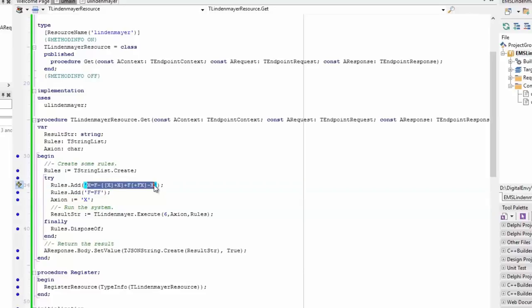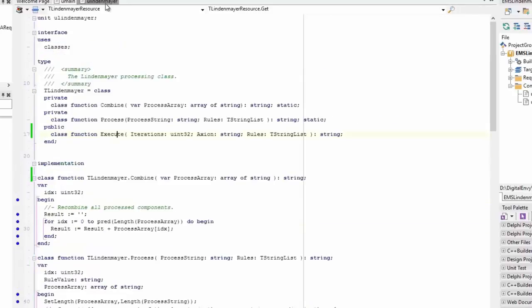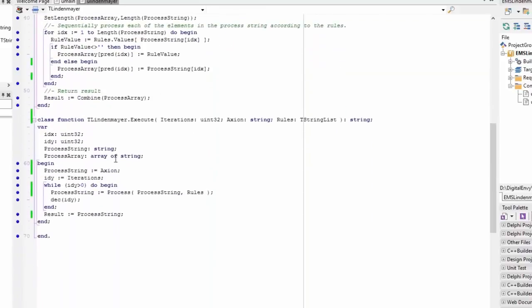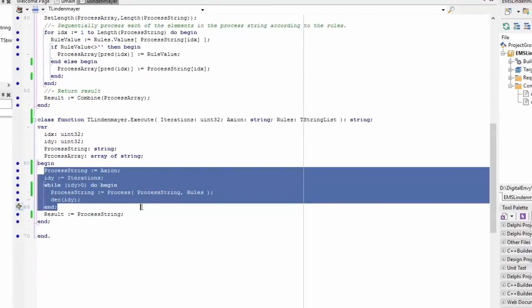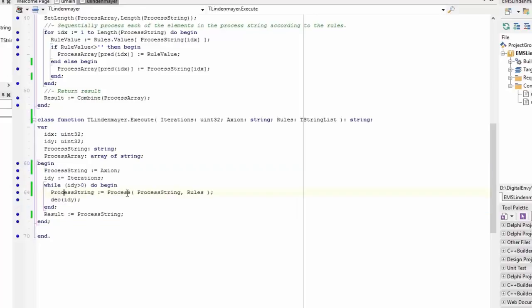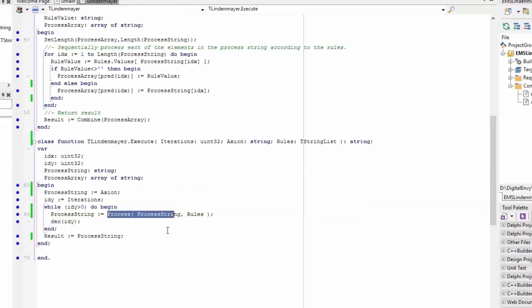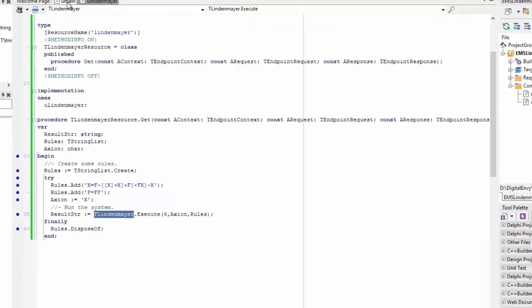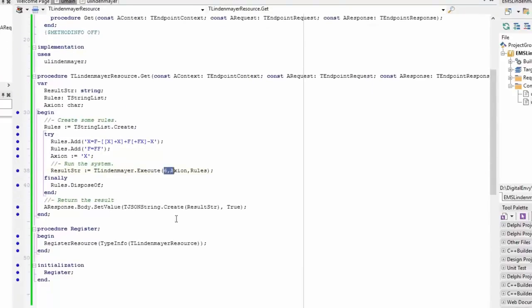And the system that I'm generating is actually that tree that we saw on the wiki page. These are the rules for it. And I set the axiom. And then I call my Lindenmayer class, which is also included. And the Lindenmayer class simply runs through and processes the strings. And it's going to call process for each of the strings, and it's going to repeat that several iterations. So I've actually got this defaulted, I think, to 6 or 7 iterations, 6 iterations here. But you can imagine that, well, 6 iterations actually on this modern processor isn't going to take too long.